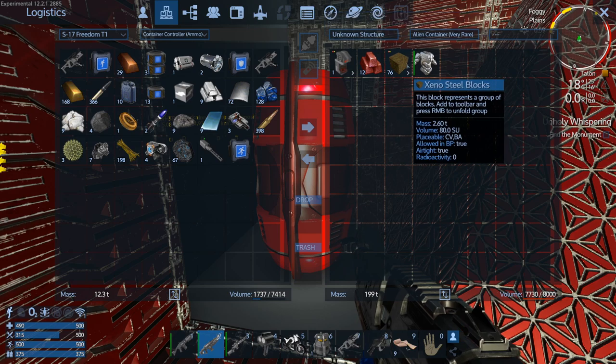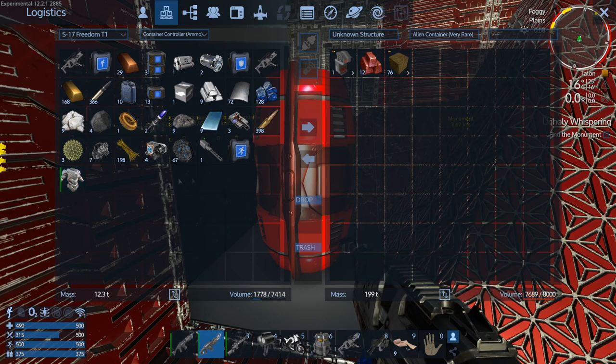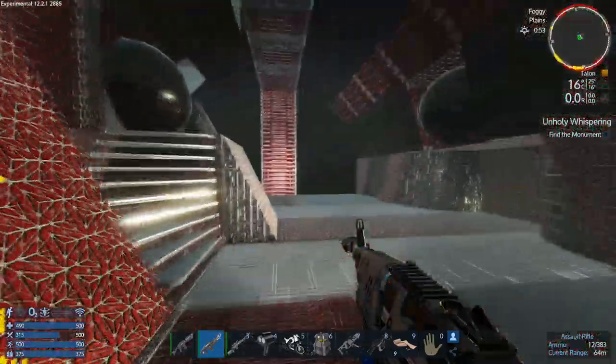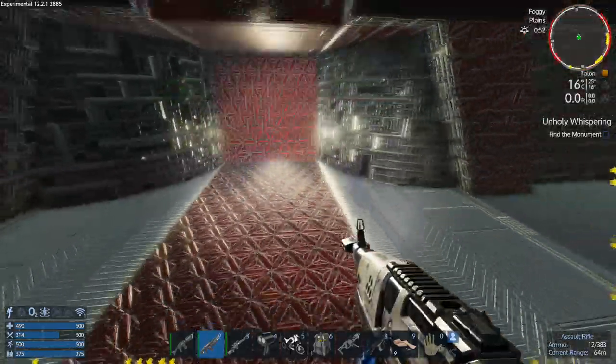Got some Zarkozy. Oh, Xeno steel blocks, heavy armor. I'll take the heavy armor. I'll take that. And we're certainly going to take the Zarkozy. You can imagine what this is going to do. Yeah, we're going to split the difference. Xeno steel blocks are very nice, but at the same time, it's not the thing.